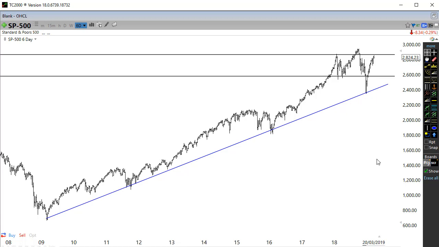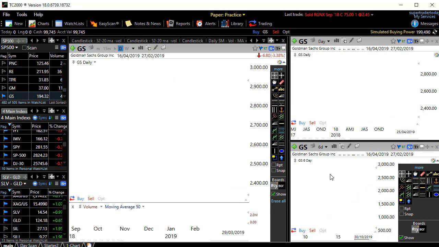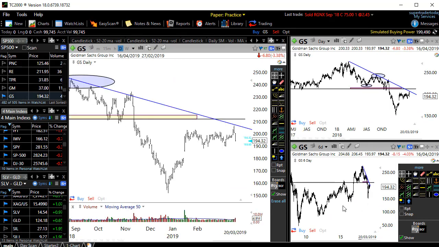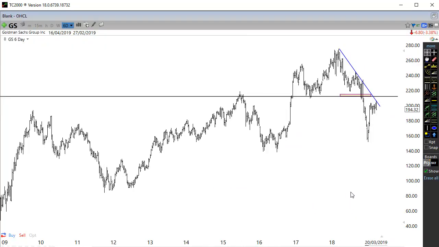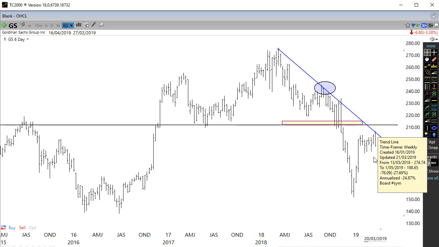These trend lines really do give you some sort of understanding of what's going on right now. And it's not just for the indexes; it works for any market. Let me bring up, say, Goldman Sachs for a minute. Look at Goldman Sachs right now as I speak. Look what happened with Goldman Sachs. We had this starting point up here. Rejection. Look what happened just recently. It ran right up to this weekly trend line and now rejected.